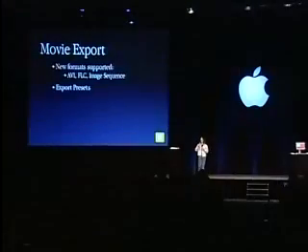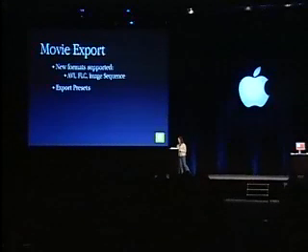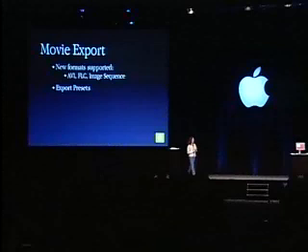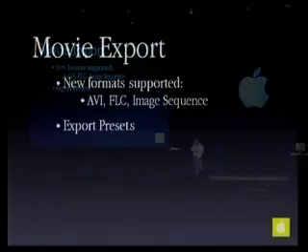Movie exporters. It's really important once you've got a system for playing back and creating media to be able to output it into formats that people are using. QuickTime 3 had a whole bunch of exporters for QuickTime files and formats and things like that, but didn't support some other industry standards. So we added some things that were necessary.